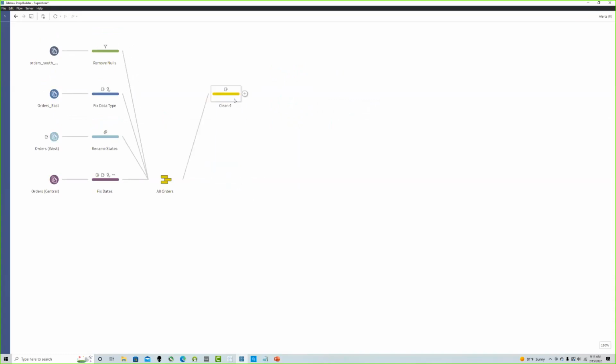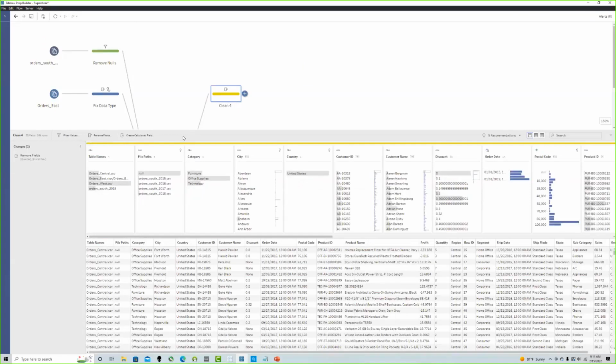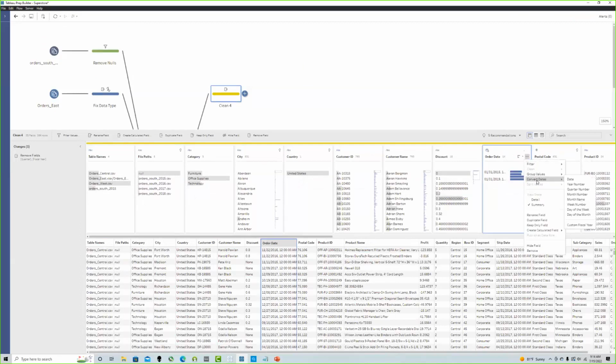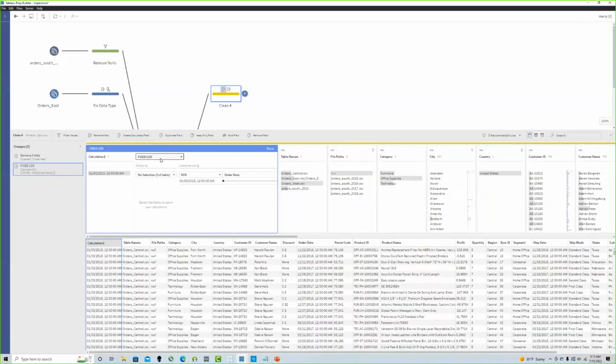So what I usually do here is I will try to identify the first date in my data set. So let's say if I'm going by order date. So I'm going to come here and we'll use the visual editor, right? Let's say I want to find the first order date in my data set. So I'll create a fixed LOD using the visual editor, and you can see it's actually already fixed on the order date. So minimum order date, it returns that January 3rd, 2015 date. Awesome.